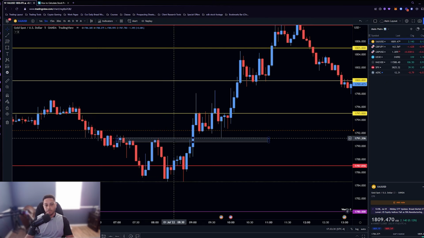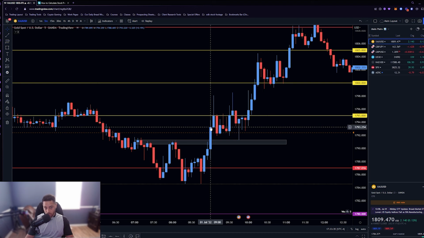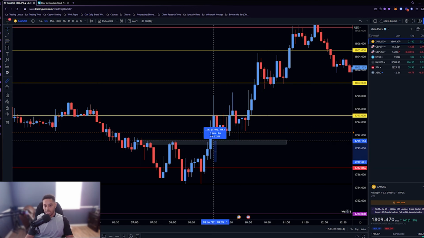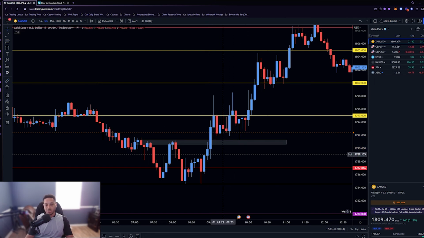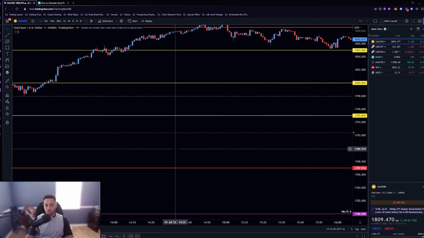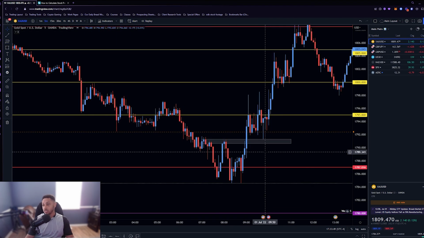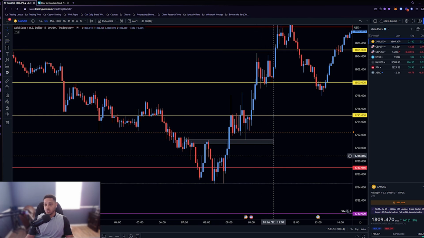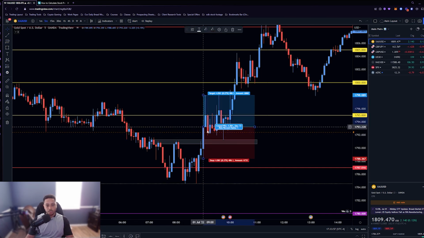Sorry, my dog's in the background. And I see right here, oh, this is resistance. Wait for the candle to close right here. That's your money right there. Now, sadly, this candle, I remember not taking it because it was pretty big. It's a 50 pip candle. But sometimes with gold, you kind of have to just take your shot and hope it sticks. Sometimes it is what it is. And so right here, you just have to go for it.